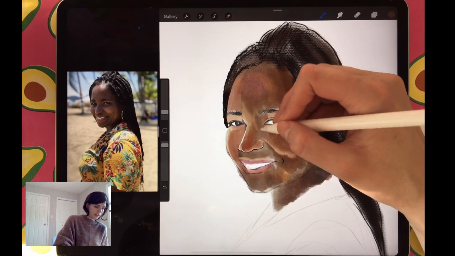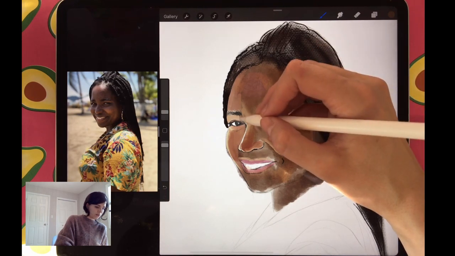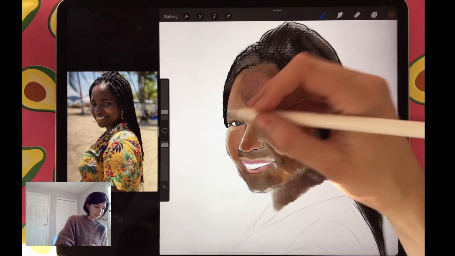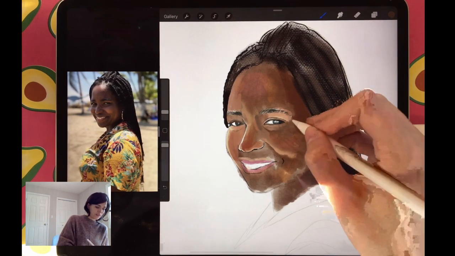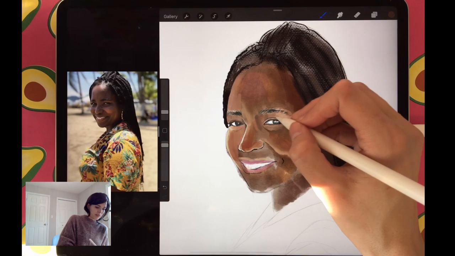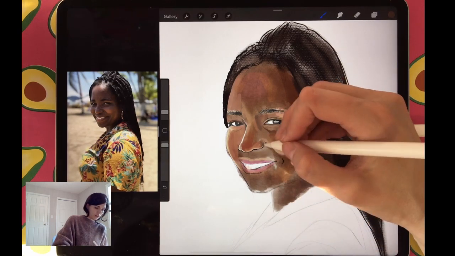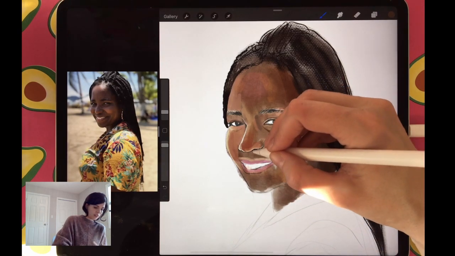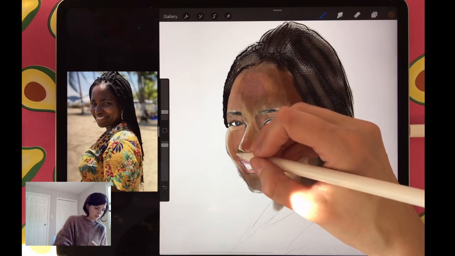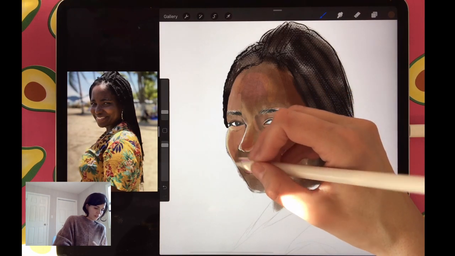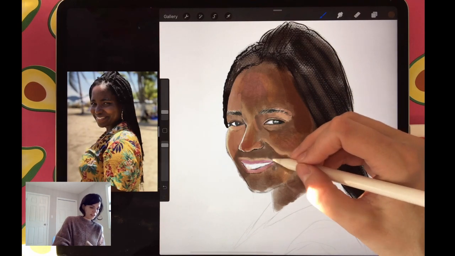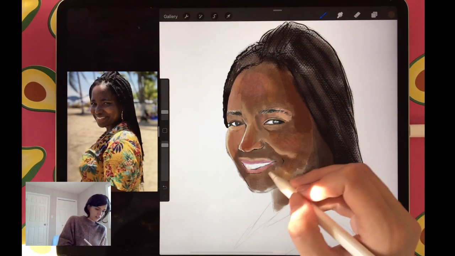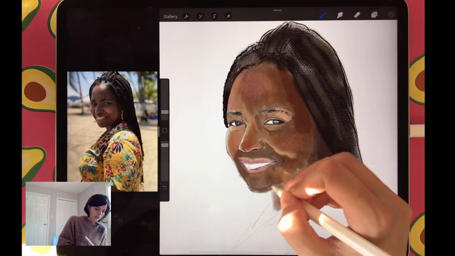So I'm going to try to add in like my shadows now. So I'm kind of just doing them as a light wash over top of what I've already put down. And I'm trying to kind of blend my skin tones together since I've used a few different colors here. And while I'm doing that too, any proportions that maybe I didn't perfectly get right in my rough sketch, I can kind of adjust them as well here.